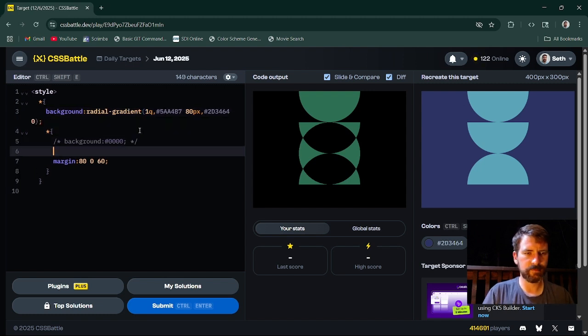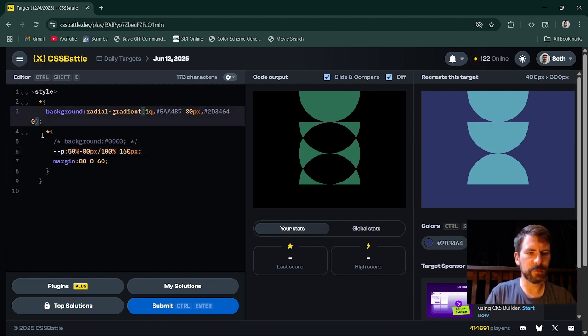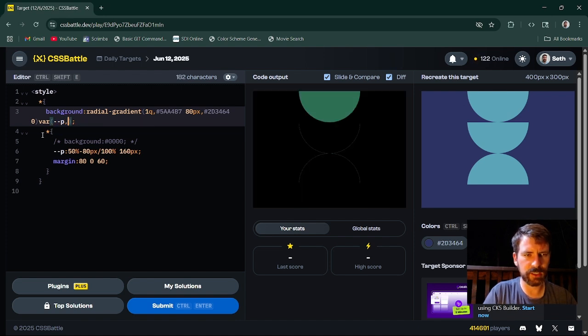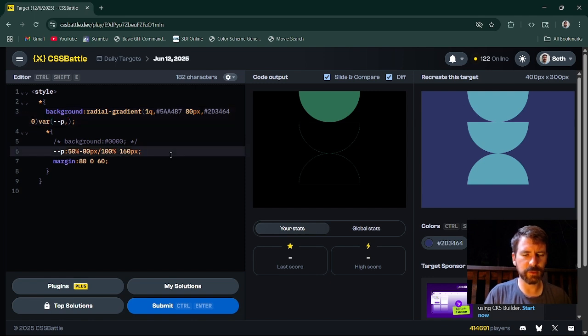Let's see if I can set a 0 value in here, or some other thing. Let's see. We are going to go -p, I don't know, for parameters, and then assign it this, right? And then up here, we're going to say var and assign it --p and set 0. Ooh, we don't have to set anything. It's working. Well, that was easier than I expected.